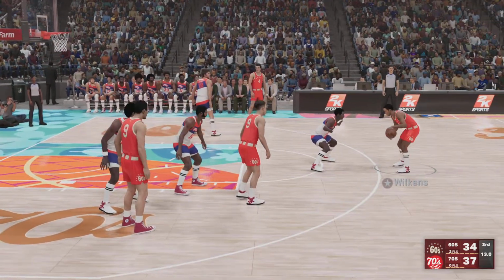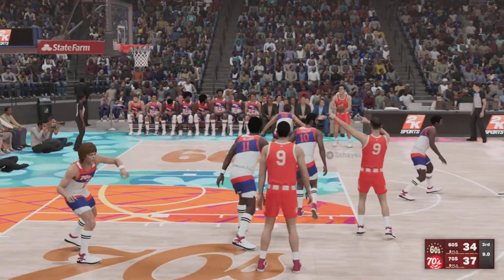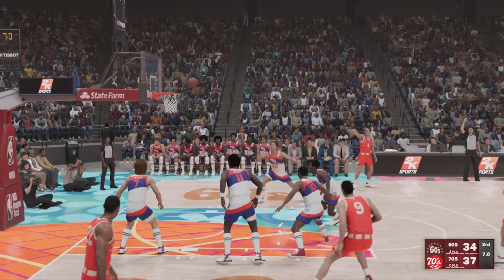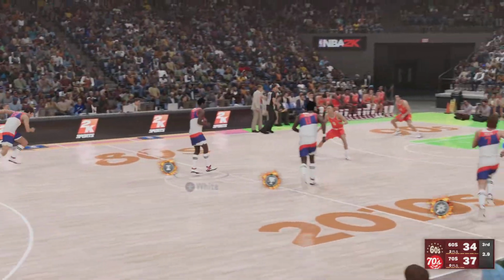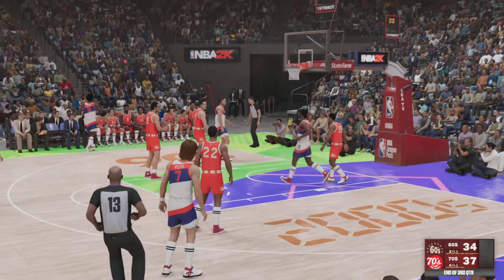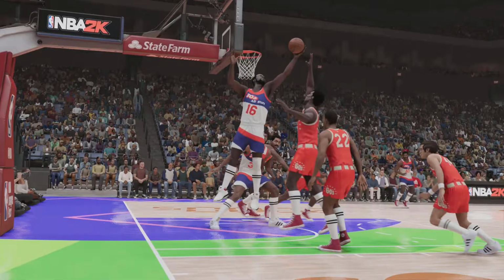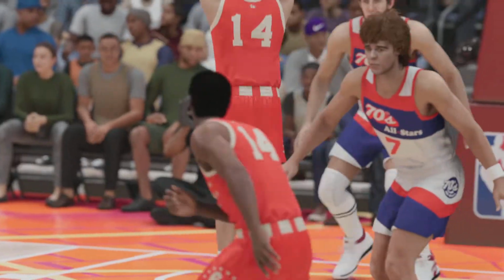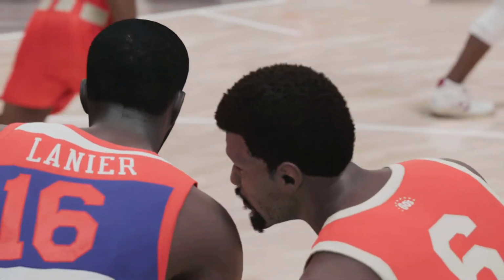Here's Wilkins. This for the tie! He can't hit that time. And here's White. Oh, no good on the last second attempt there. It's still anybody's game as we reach the end of 3. The 70's team. They're up by 3. And coming up as soon as we return from break, the fourth quarter gets underway.